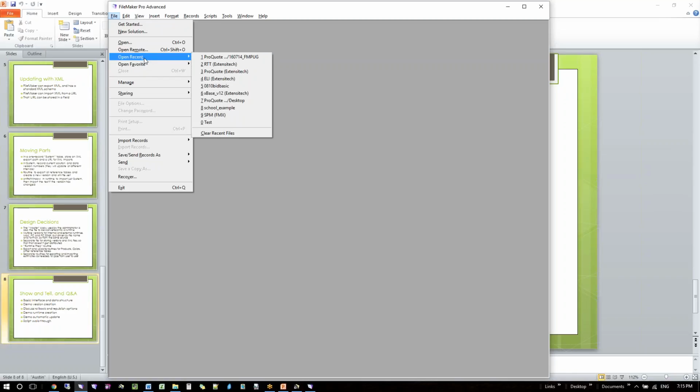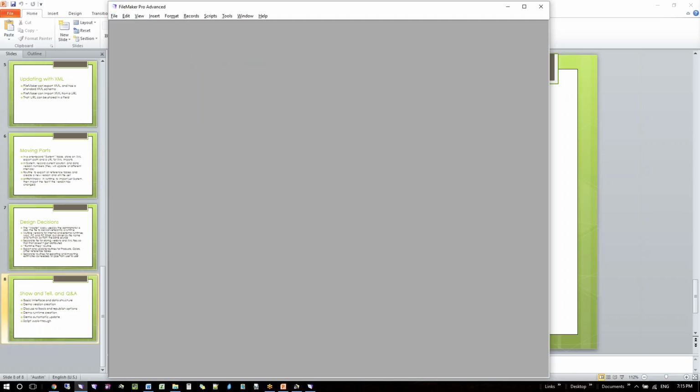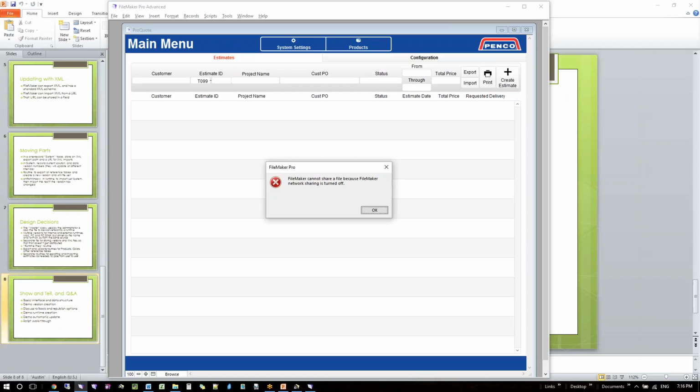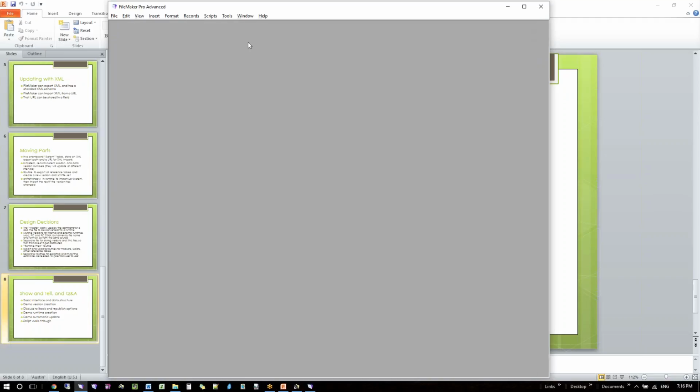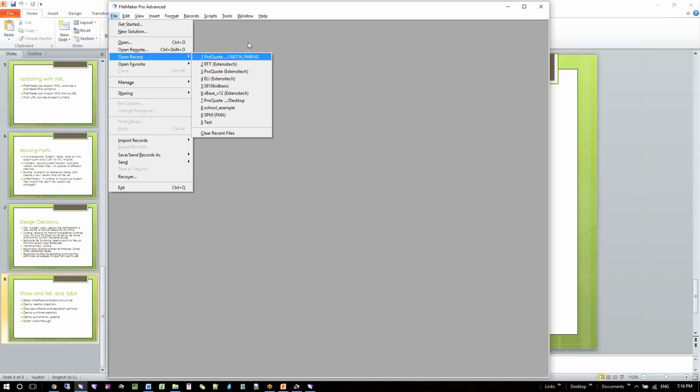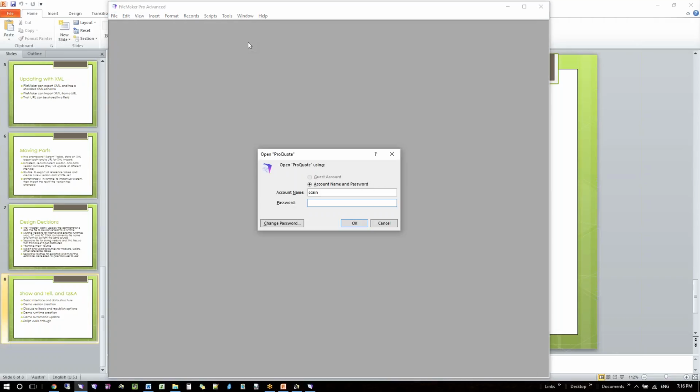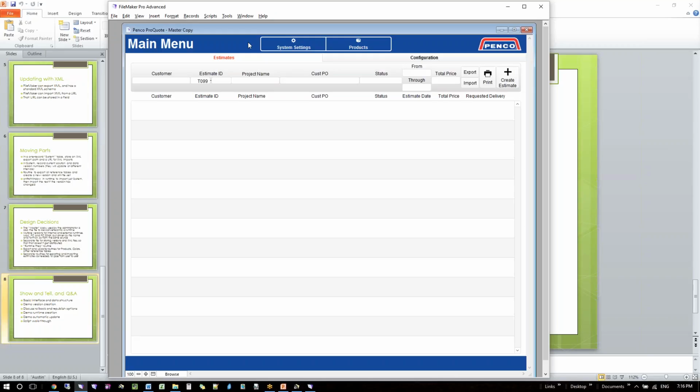So, let's see. Opening this up, notice it opened as generic because I forgot to hold down the Shift key. I've already prepped this file. It's doing an automatic login. I think that's in the steps for how to open with another password.